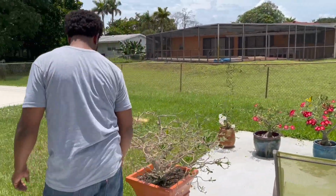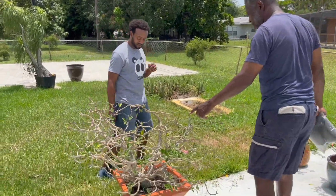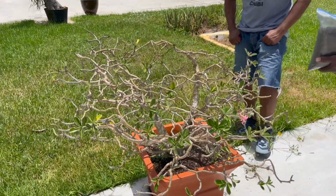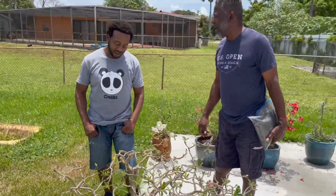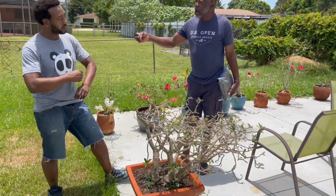That one there is one of the older plants that I have. This is one from when I first started, and you can see it looks like it's been battle tested. It doesn't have a root ball on it because it actually suffered root rot at one time. Okay. So I was able to go online.